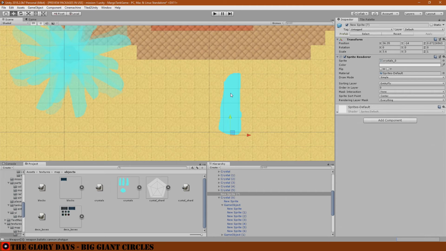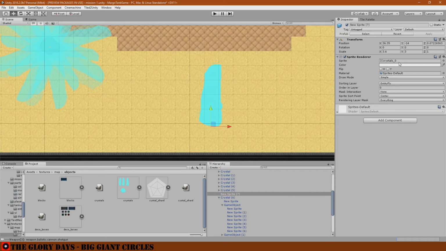My ultimate plan, if I can get this working, is to take the lightweight pipeline render system that Unity has and create a shader to make a nice glow effect on these, so it looks like it's refracting light as it passes through and gives you that nice, beautiful visual. I don't think we're going to get to that before we release the game, but it'll be something to look forward to after we get it going.